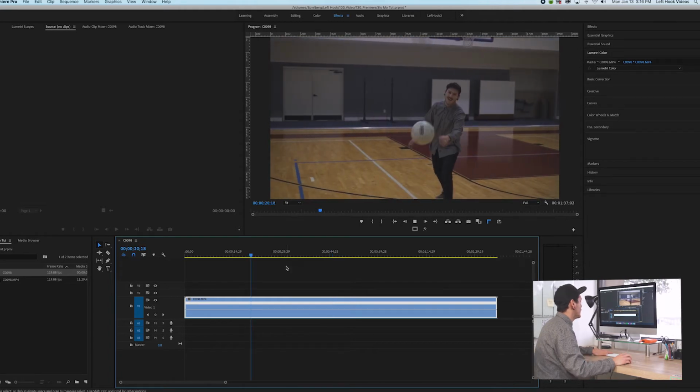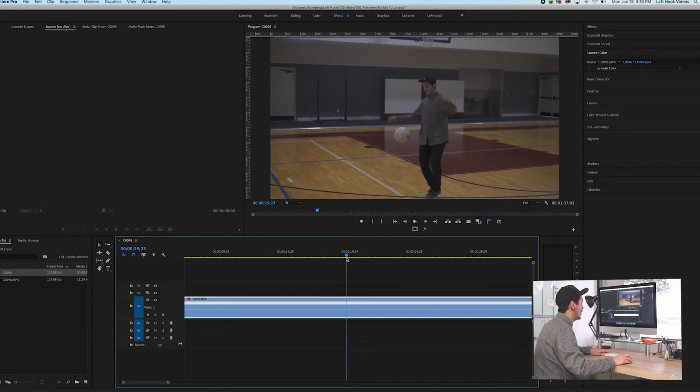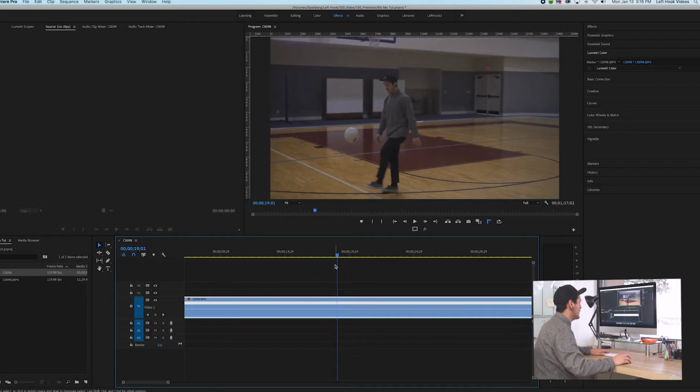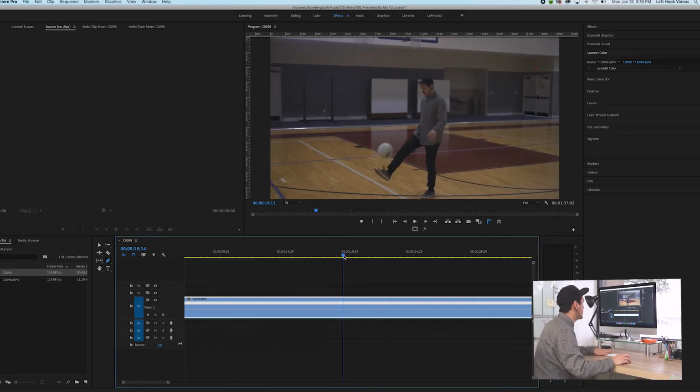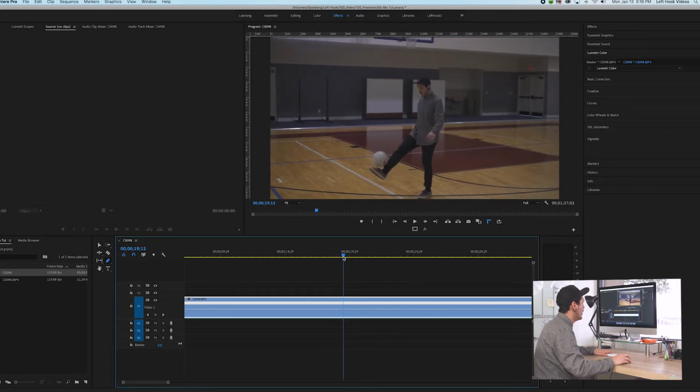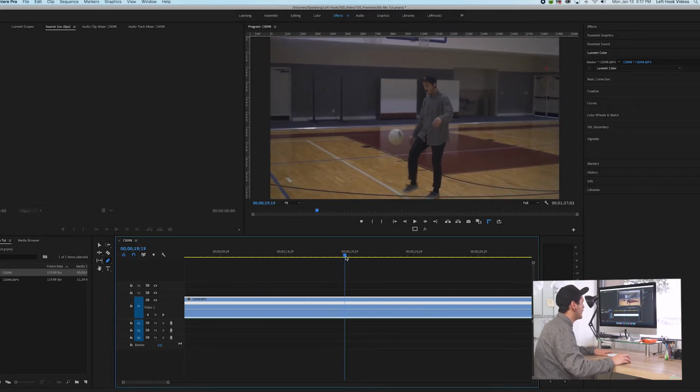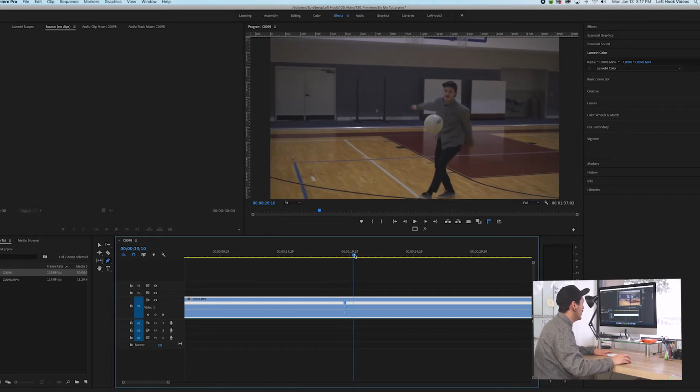I'm just bouncing the ball. Oh, that's a pretty cool spot. So I'm gonna zoom in on that spot. That's the part that I wanna go slow-mo. It's gonna be bouncing. And I'm gonna hit P. That's gonna turn my cursor into this pen tool, which allows me to do a keyframe. So right about after this kick, I'm gonna hit that right there. I'm gonna move forward and then keyframe.